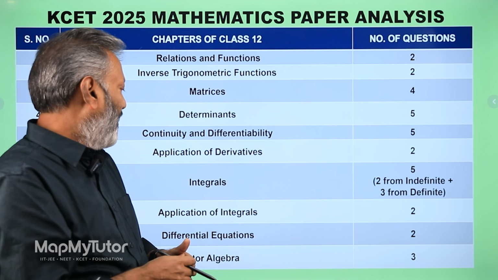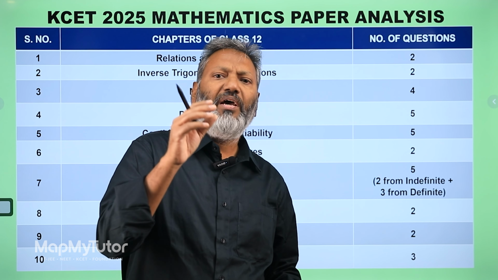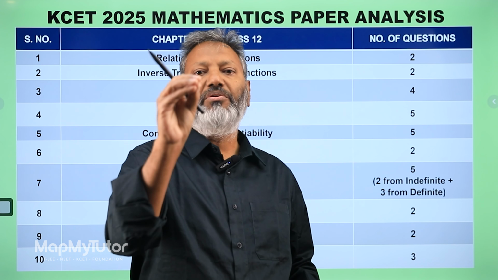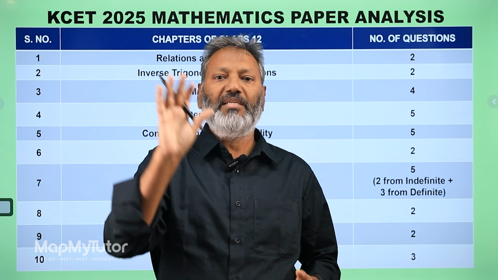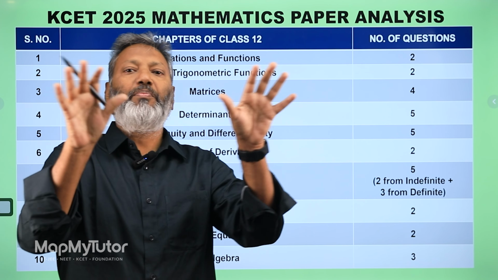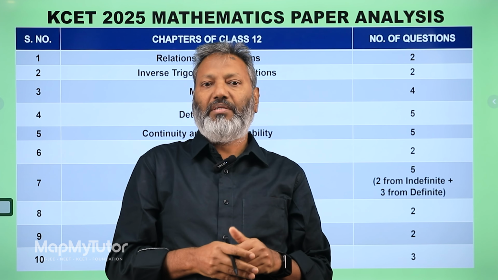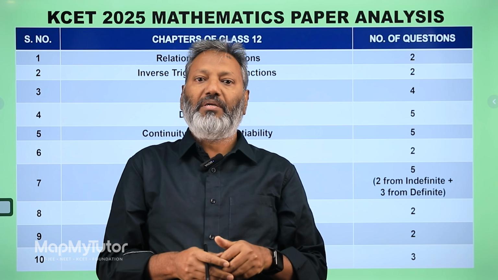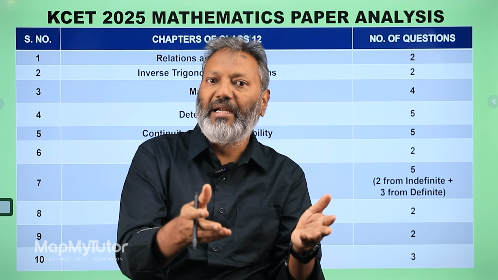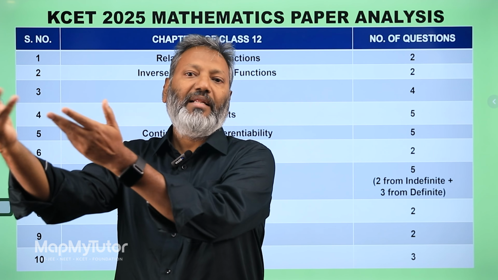Okay. And vector algebra, 3 questions. With very minimum effort, you are going to get all these 3 questions very easily. Just focus on dot and cross and their properties. How to find the dot product? What are the properties of a dot product? What are the applications of dot product? Application of dot product contains what? Projection. Projection of a vector on another vector.